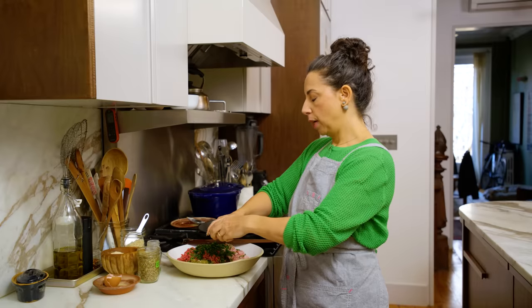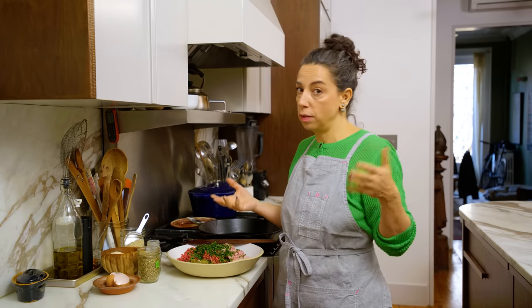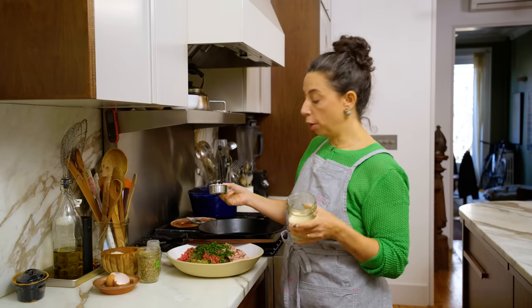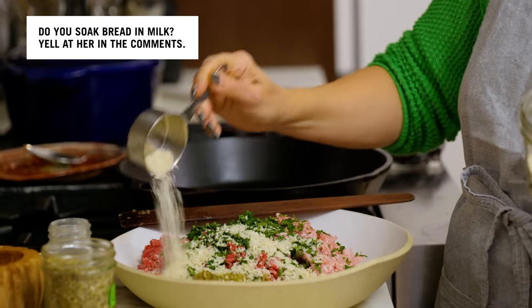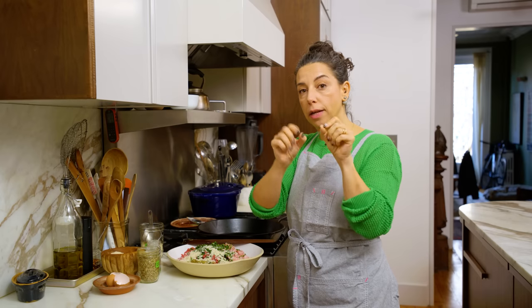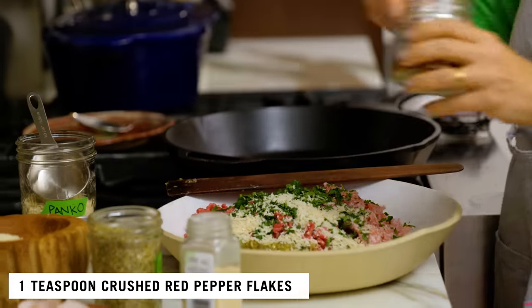The other important thing for the meatball mix is moisture. You don't want something that's bound really tight because then you're going to have tough balls. But if it's too wet you're not going to be able to form them — they're going to be too loosey-goosey. It's about finding that balance. To help with both binding and texture, I'm using panko breadcrumbs. The breadcrumb is going to combine completely homogeneously with the meat, and having those bits of bread throughout is going to interrupt the protein strands from making long chains. With shorter chains of protein that tighten up, you're going to get a more tender ball.